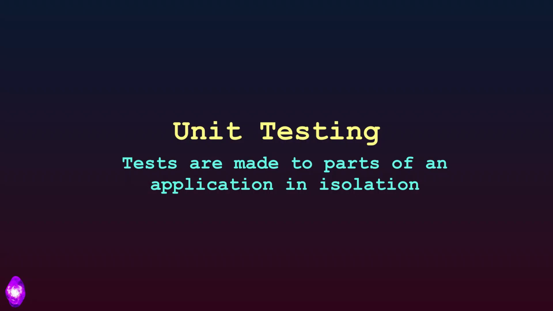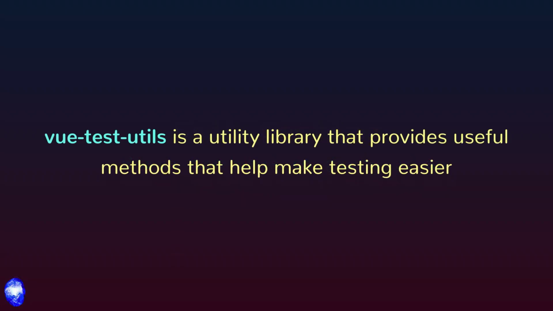There, once again, are two main ways people often do testing with large-scale applications: end-to-end testing or unit testing. But we're going to focus our efforts today on unit testing, where tests are only made to parts of an application in isolation. And this is where the vue-test-utils library comes in to help us.